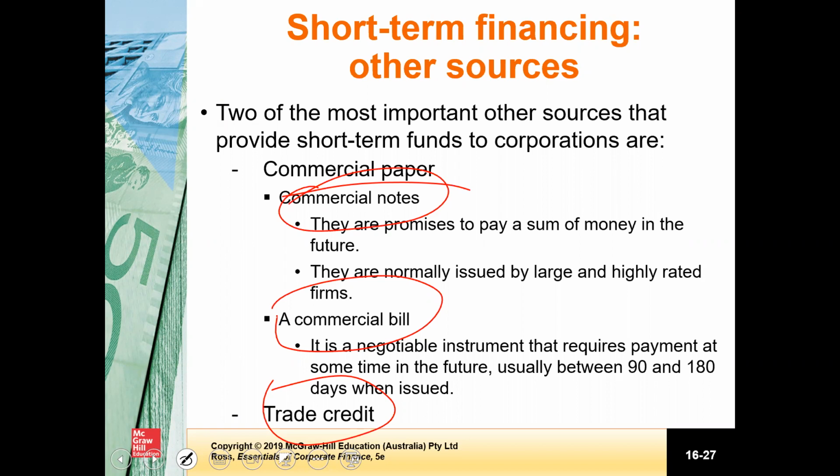So another option available to a firm is to increase the accounts payable period. In other words, it may take longer to pay its bills. This amount is borrowing from suppliers in the form of trade credit. This is an extremely important form of financing for smaller businesses in particular. As we will discuss in the next chapter, a firm using trade credit may end up paying a much higher price for what it purchases. So this can be a very expensive source of finance.